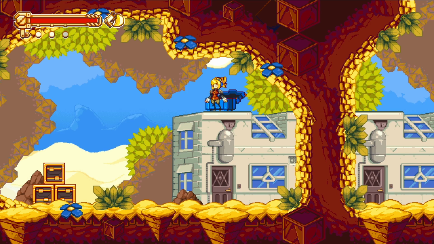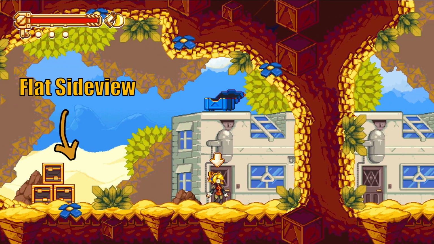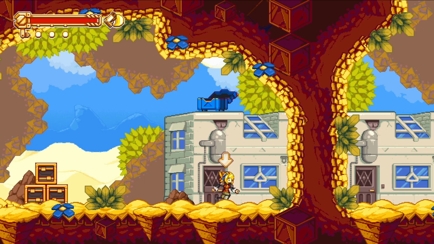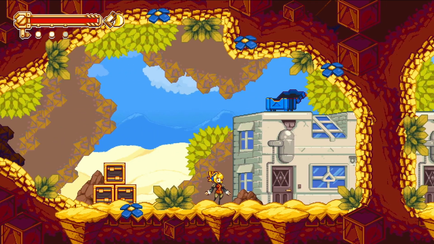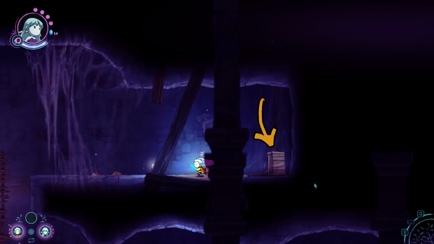So we see games like Iconoclasts mix their projections in this kind of way. This is a side view on our platform, but this house is pointing toward a vanishing point. So we partly have an orthographic side view and partly have a normal perspective. Same thing happens to this box in Greak. It's just normal perspective. And I've actually done this already in this video.